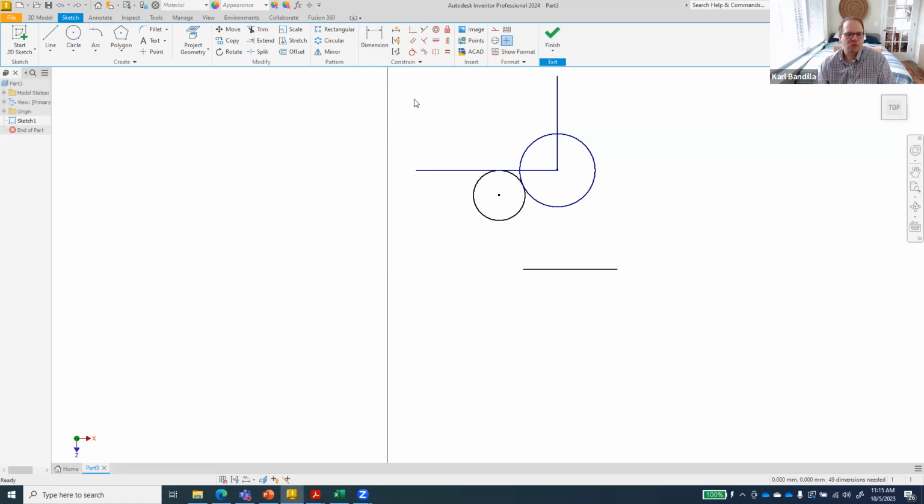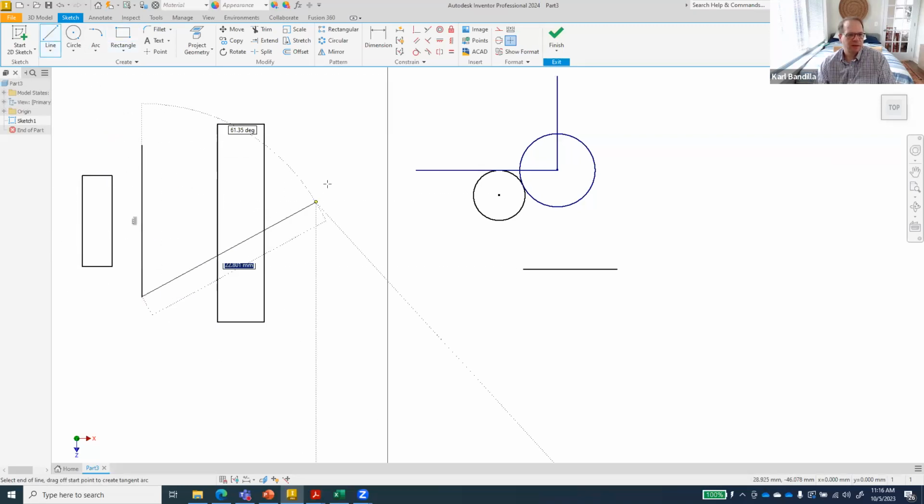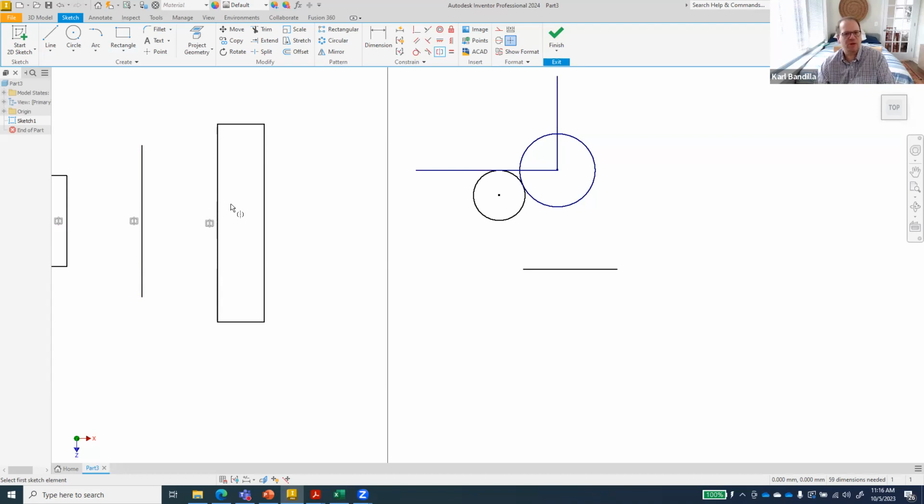One that I don't use all that often, but let's do two just simple rectangles. A rectangle here, and maybe a rectangle there. And let's do my line in between, right? Then I can use this symmetry one where I can say I want this line and this line to be symmetric about this line. Then you can see it moved one of them farther away. So now this distance from here to there is the same as that distance. Again, this is not a constraint I use very often.